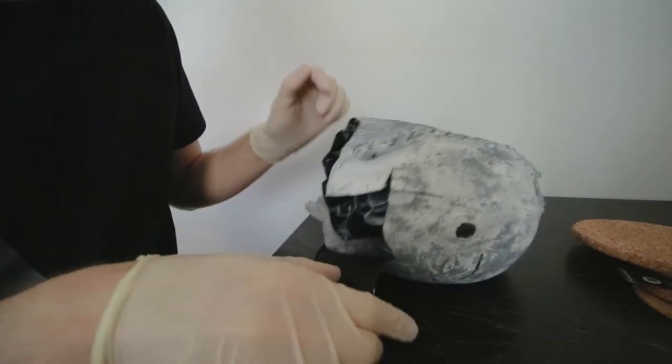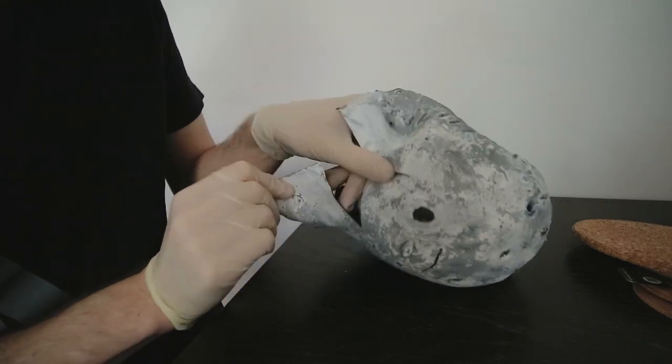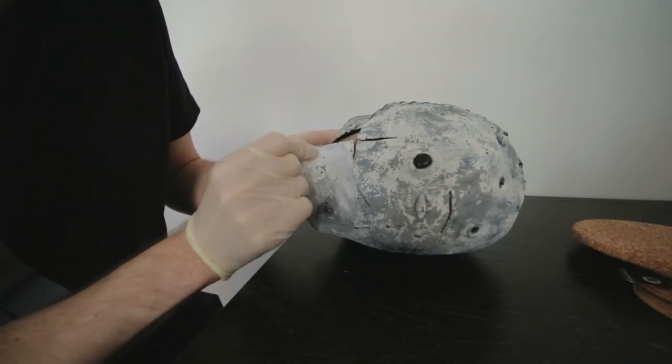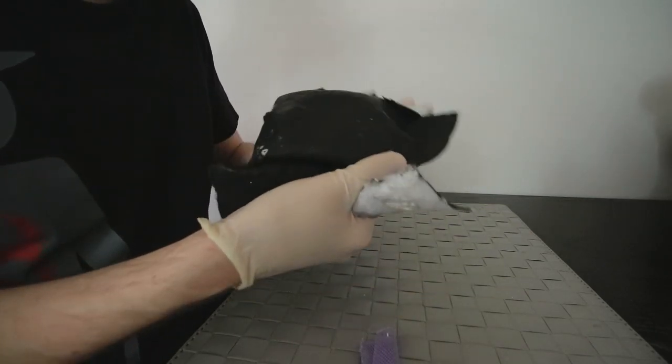Okay, one thing I need to do before I start painting, I need to fix this rip on the mask. Luckily it's in the back, so it shouldn't be too bad. I'll just turn this mask inside out for a little bit, so it's easier to work with.